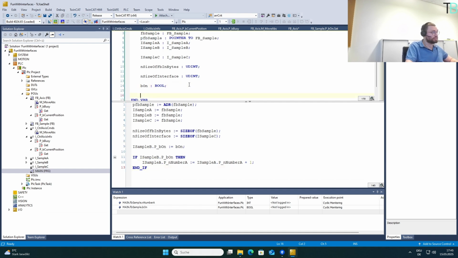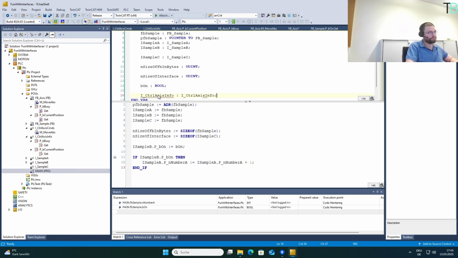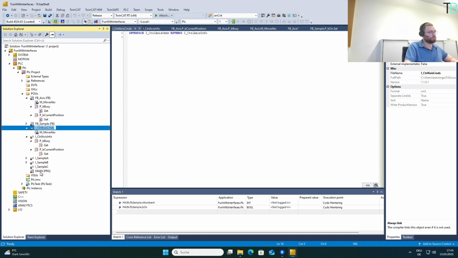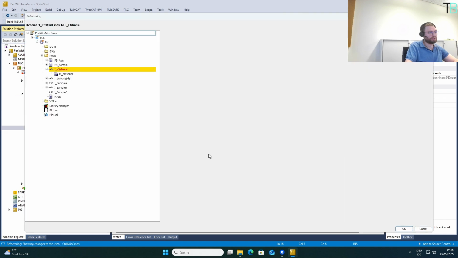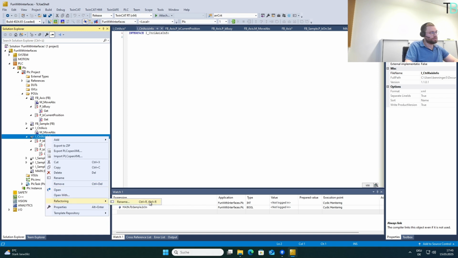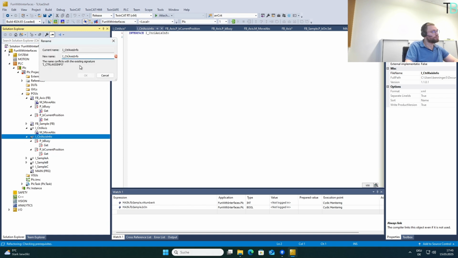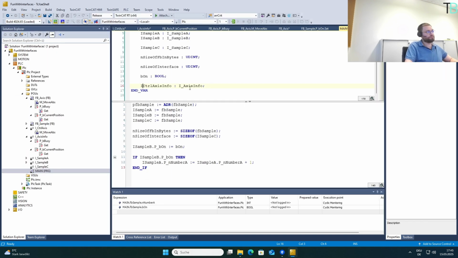So if I now instantiate these two interfaces in the main, I don't like the naming, so I will rename it to control axis and axis info. I think that's cleaner naming, more clear, so to say, and axis info.